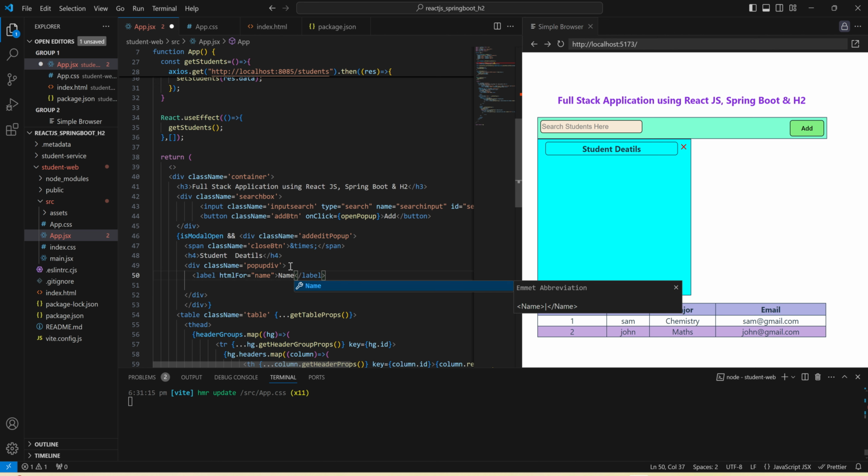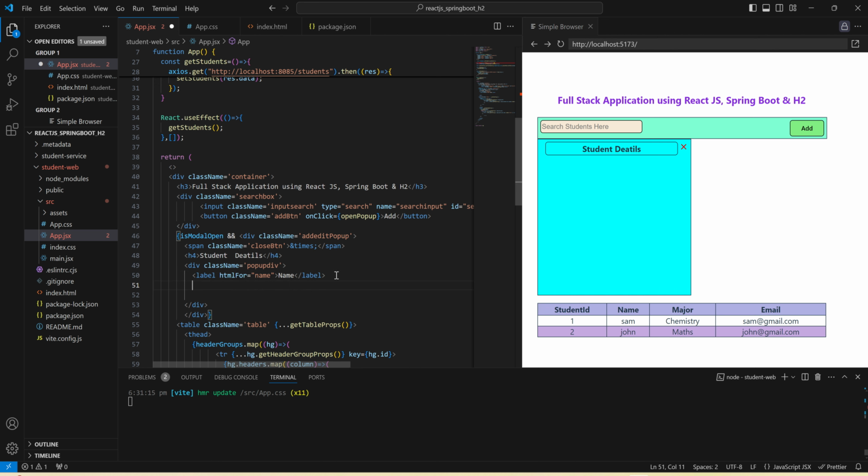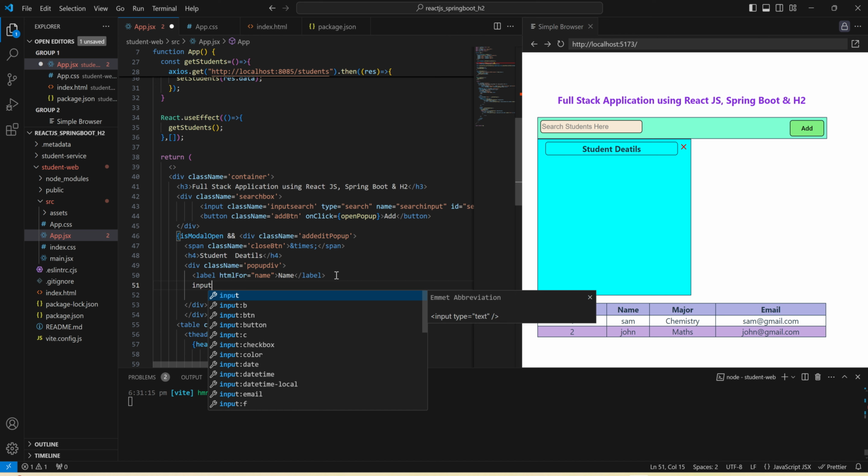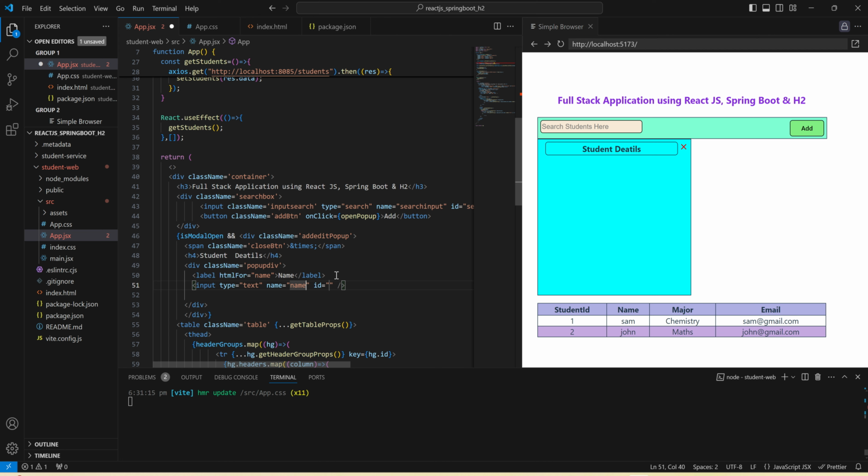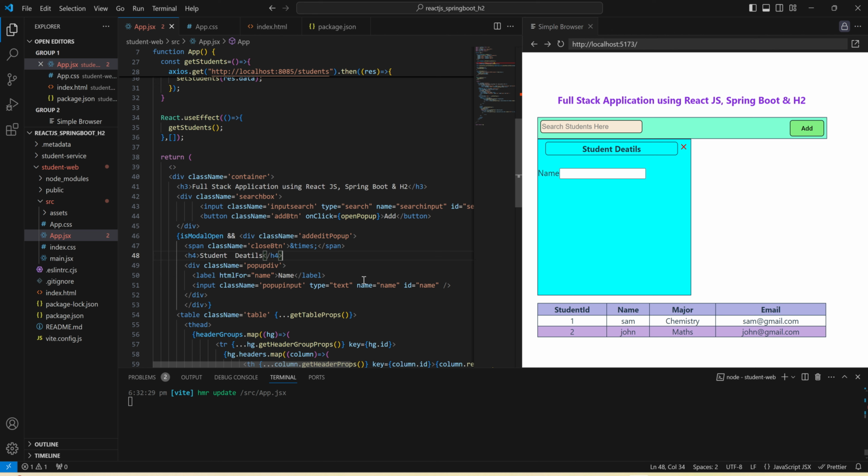Here we can say name, and one input, type text, and we can say name, and class name we can add as pop-up input. Fine, we can save it.